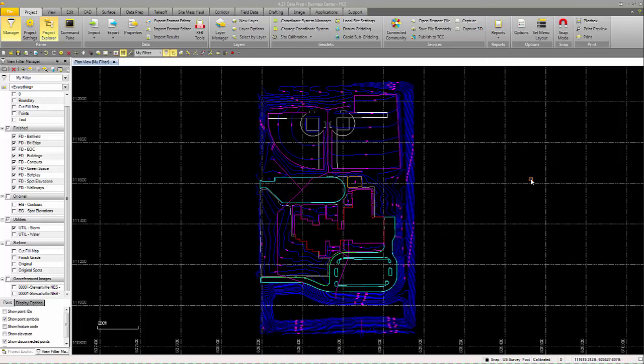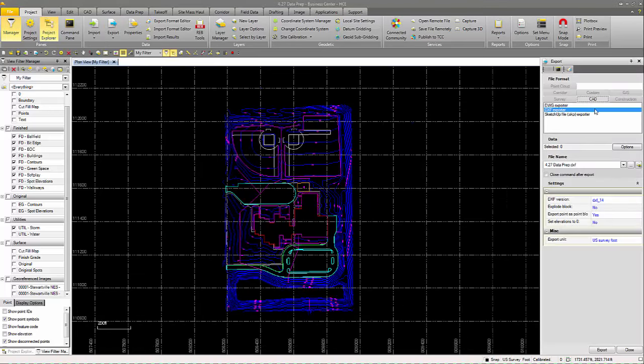The next thing I want to show you is a new export feature which allows you to export data only as two-dimensional data. So if you ever have a user who wants to work just with 2D data, we have the ability upon exporting a CAD file, either a DWG or DXF, to flatten all of our line work upon export. What I'm going to do is go up to the project menu, the data group, and then export.